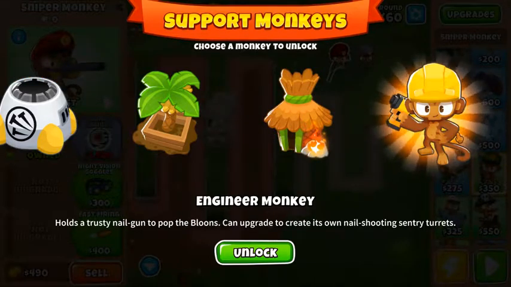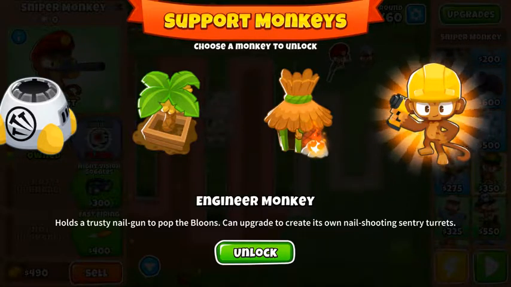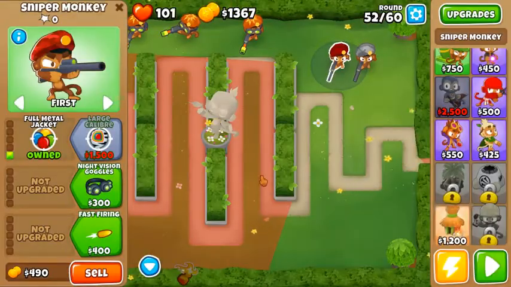Yeah, no, I was dumb last time and I didn't know you could actually choose which one you want to unlock. So, Engineer Monkey holds a trusty nail gun to pop balloons. Can upgrade to create its own nail shooting sentry turrets. What? Okay, Monkey Village has a number of different benefits to aid all your monkeys. Increase range and radius by 10%. Yeah, I'm gonna go with Monkey Village.